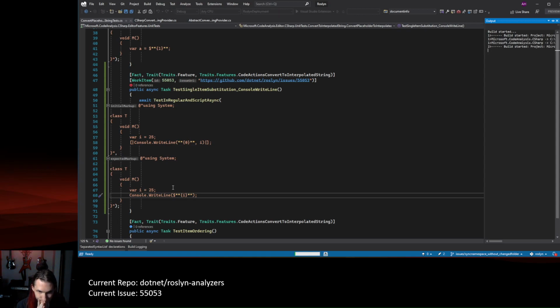Okay. So we're close. We're close to fixing this. There might be more metadata we need to pass along for the fix itself. Now we'll get a little interesting. This is fun because the fix is replacing the method invocation. It is. And I was really hoping that the way they did that was they checked that it was a string format method invocation and didn't just assume whatever invocation you had needs to be replaced. And now I'm gonna have to go check that.